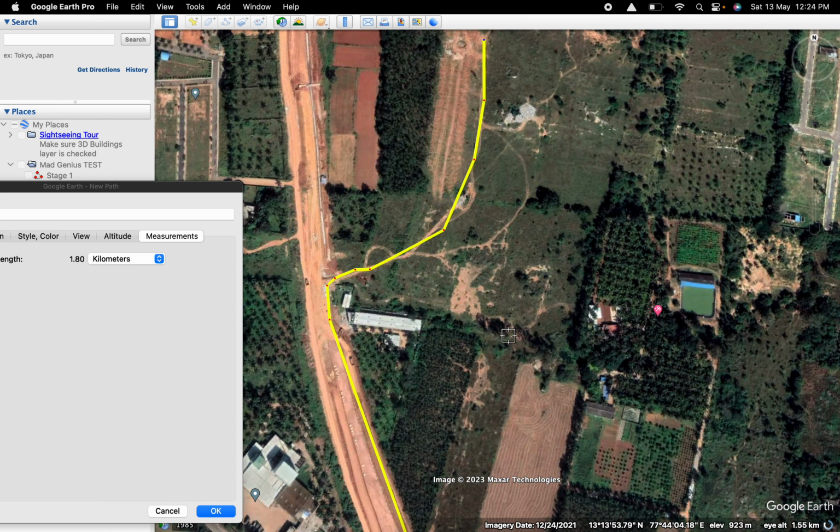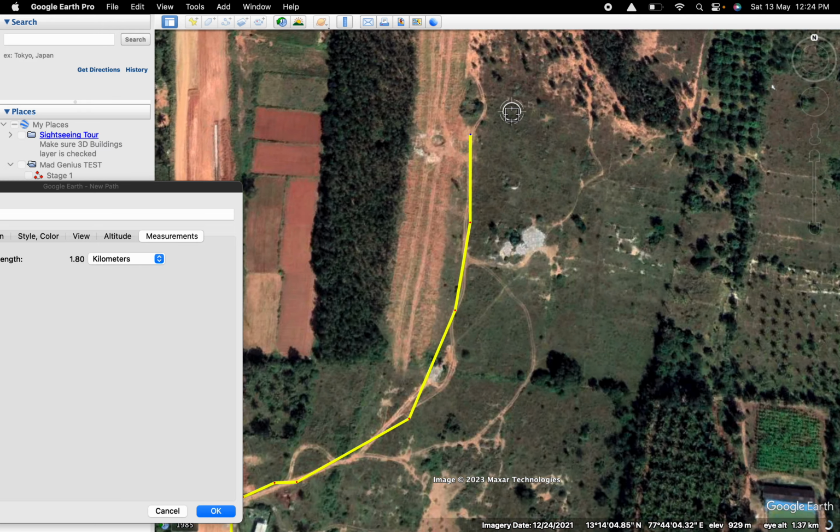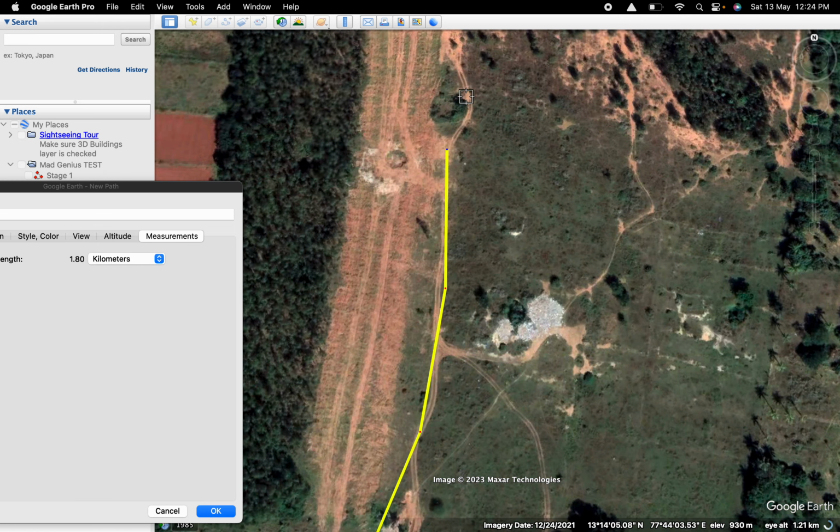and come to a point where there's tree cover. So I'm just scrolling on my mouse. You can see that this path goes around the tree, so it's pretty safe to ride. But if there was a tree right in between, you would have to make an assumption whether or not you can ride that. And if you can't make a decision, that's when you go on an alternate path over here.